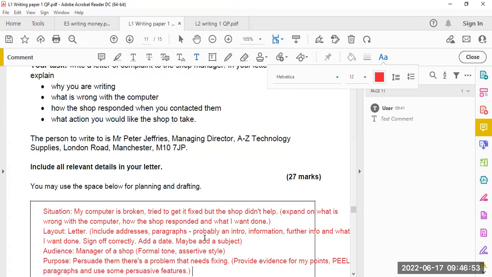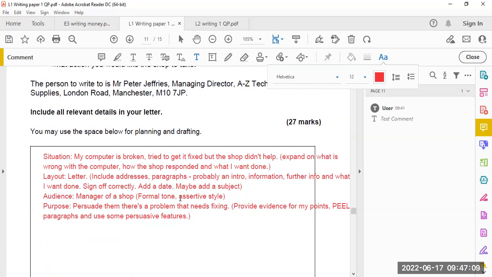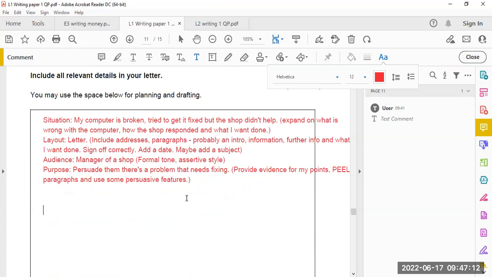I might say I'm rather distressed as this computer contains some of the photographs from a family holiday. So I'm rather upset that I cannot access these. A bit of emotive language in there. That's absolutely fine. And that leads me on nicely to the next part of planning and actually thinking about this sort of thing. You don't necessarily need to write this down, but you sure do want to think about it. So what we're told versus what ideas we need to come up with. Okay, so we're told broken computer, shop wasn't helpful.